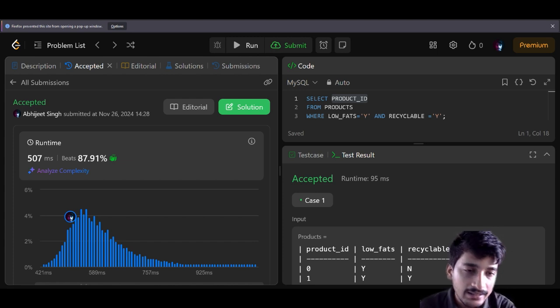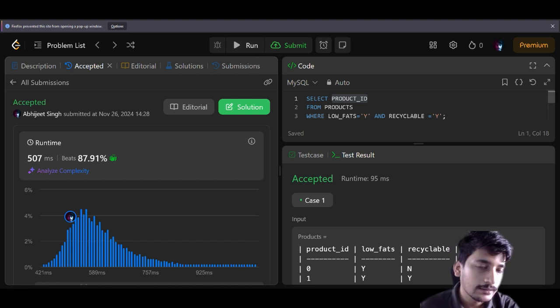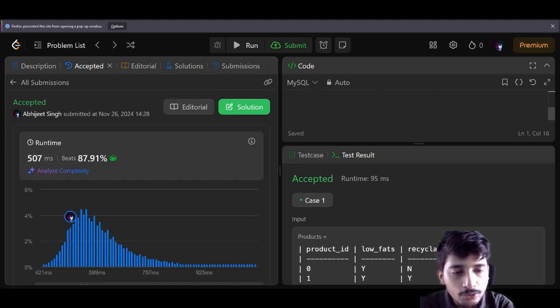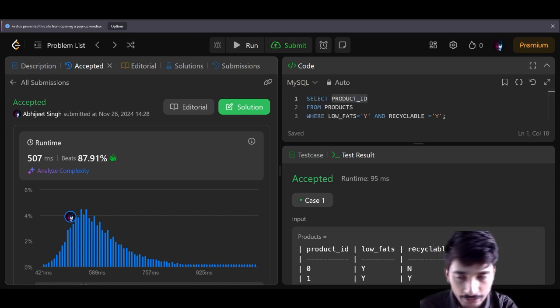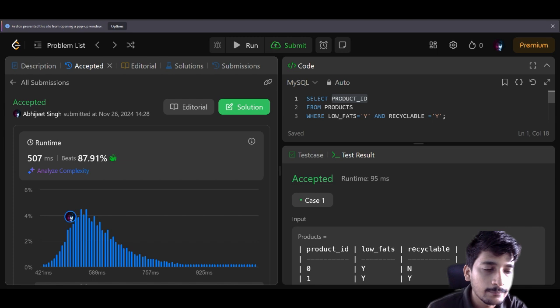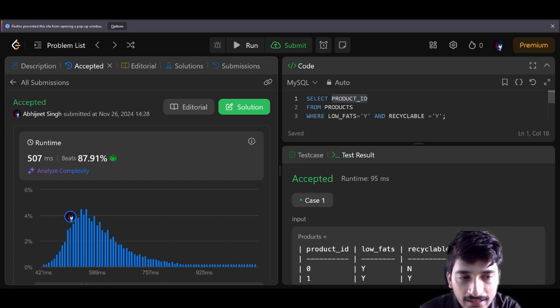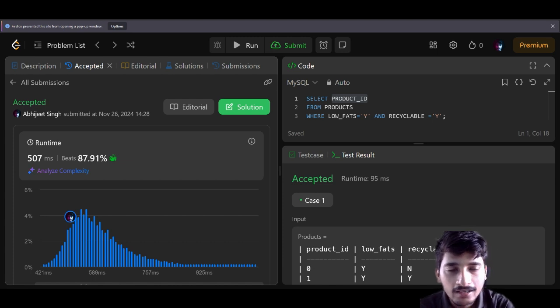So when our query runs, it goes through all the rows and checks if it's low fats or not. To get products that are both low fats and recyclable, we need to go through all the rows and check them.